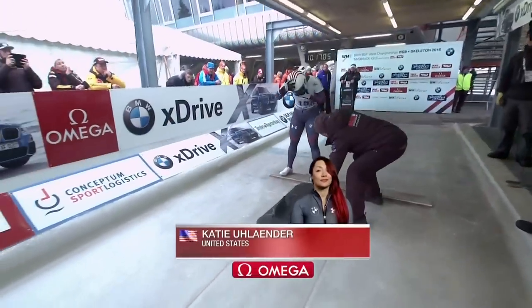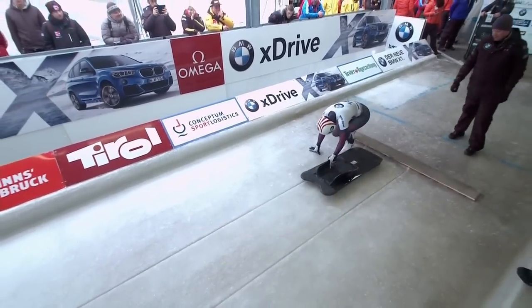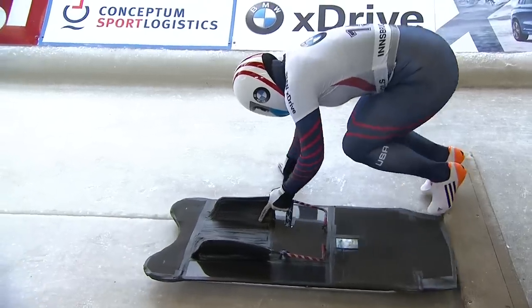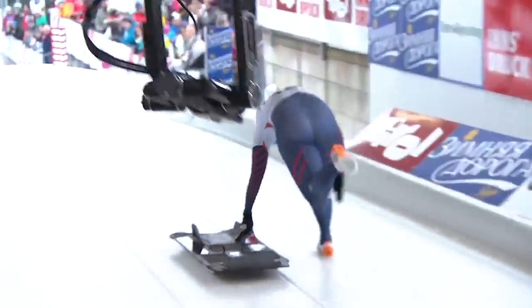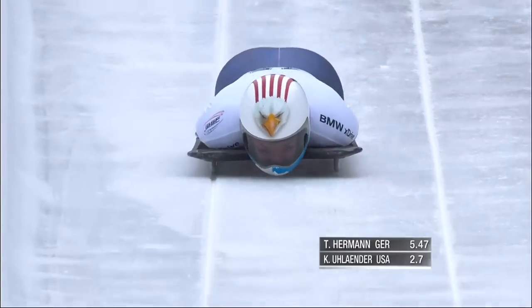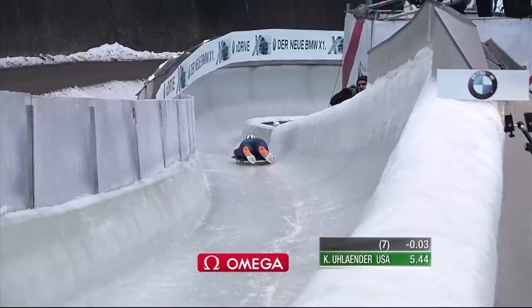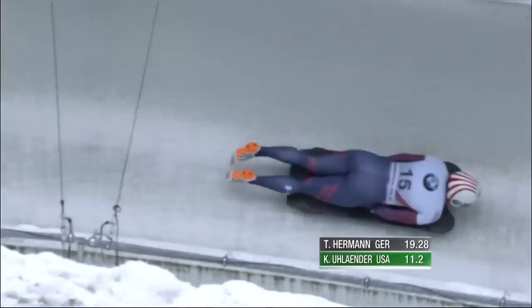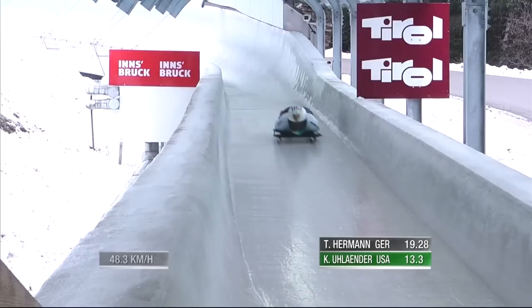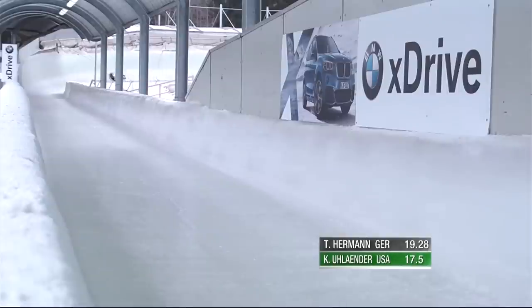And here's Katie Ulender channeling some Rebecca Rabbit as she makes her comeback again, racing in the Intercontinental Cup. She won that title this year, the first American to do so. So Katie is the most experienced athlete in this competition. She is a fierce competitor. If she wants it, she will get it. And she had a year away from skeleton. I think she had a few injury issues, but it's good to have a break. Good to refresh yourself, want to come back.